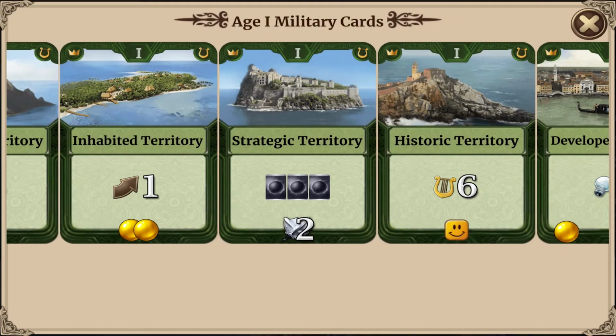One event we haven't explained are territories or colonies. These are event cards that provide both immediate and ongoing effects to the player who's able to acquire it. Icons in the center of the card represent the immediate bonuses, while icons at the bottom of the card represent ongoing or production bonuses. For example, Strategic Territory, when acquired, will immediately provide 3 military cards and an ongoing bonus of 2 military strength. Once a territory gets revealed, a bidding for it commences.